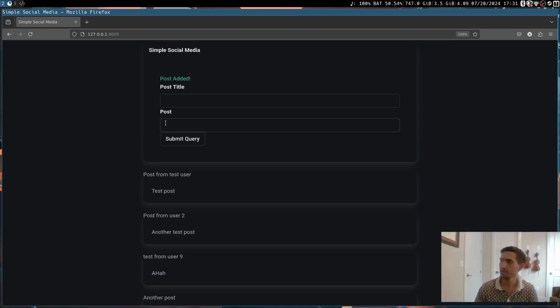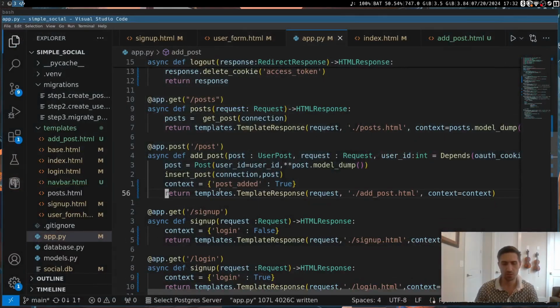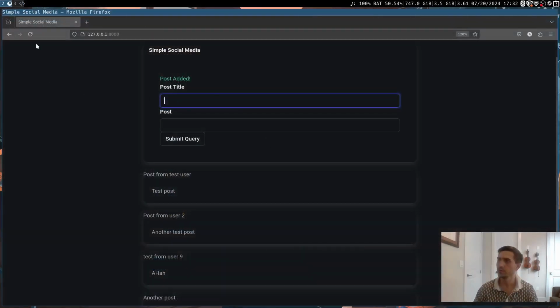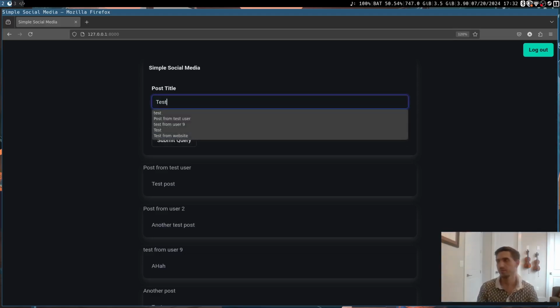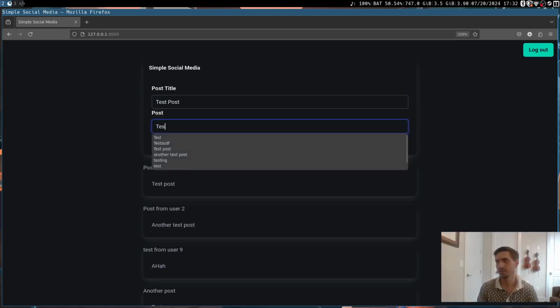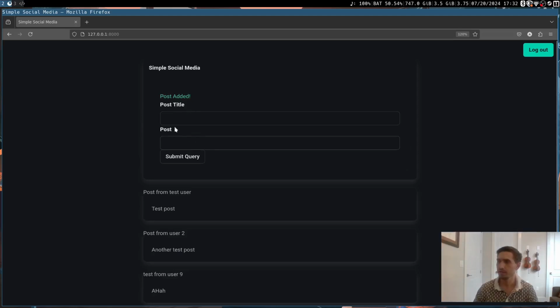We get post added, and these are blanks, so that looks like what we needed. Just to verify, let me get rid of that breakpoint and run it again. I'll refresh the page, enter test post, add the post, and the post was added, and then it refreshes. So it looks like the behavior that we wanted.